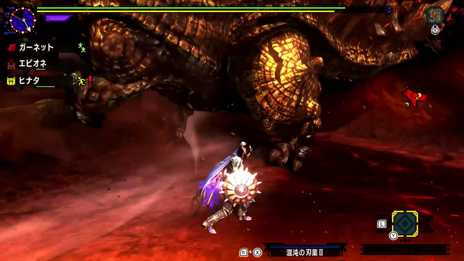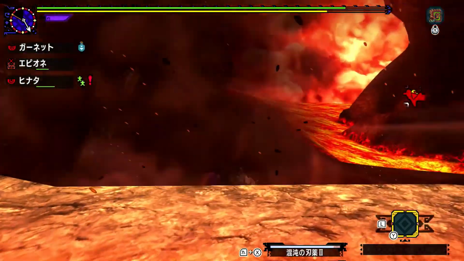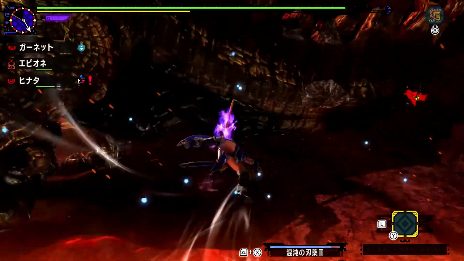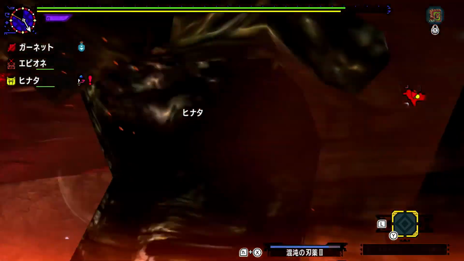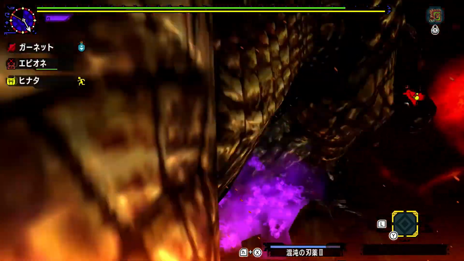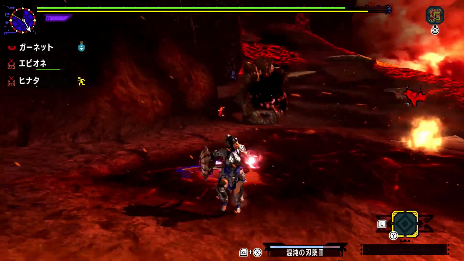And at this point, I have given up on getting a KO. For multiple reasons. First of all, if we were to focus on the chin for the purposes of getting a KO, we would be doing a lot of damage and potentially stealing away our ability to even get a tail cut. And second, because it would just take so much effort at this point. Like, we've let the stun status completely fall off, I'm certain.